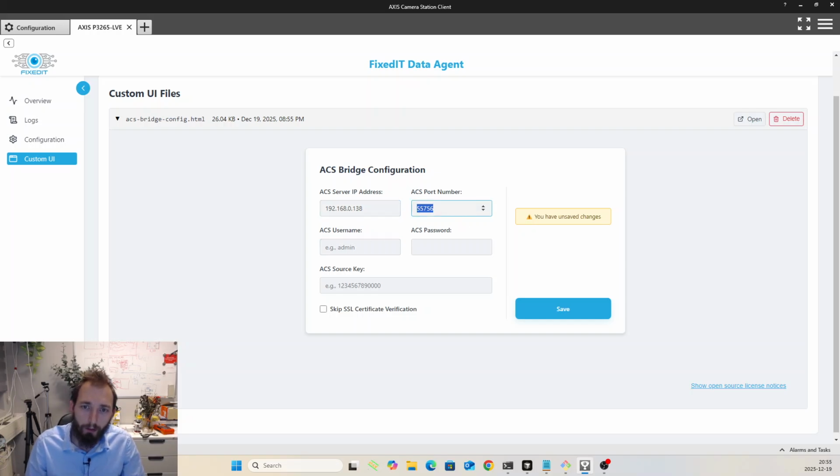The port number should almost always be unchanged. This is the default port in Access Camera Station, so unless you have changed anything in the configuration there, you shouldn't change anything. And then we will need a username and password used to upload data to Access Camera Station.